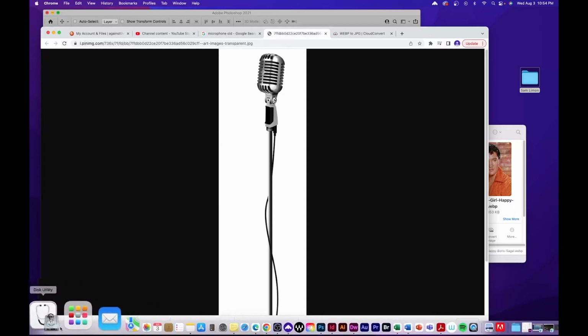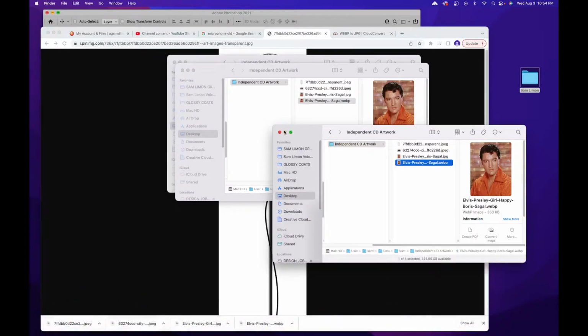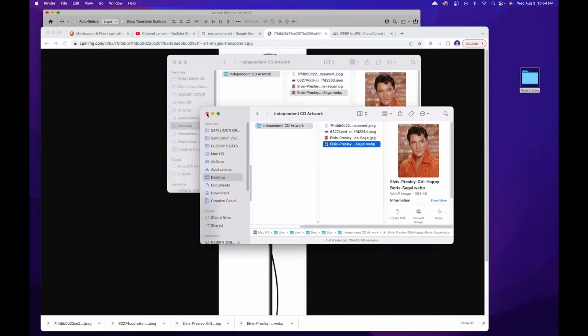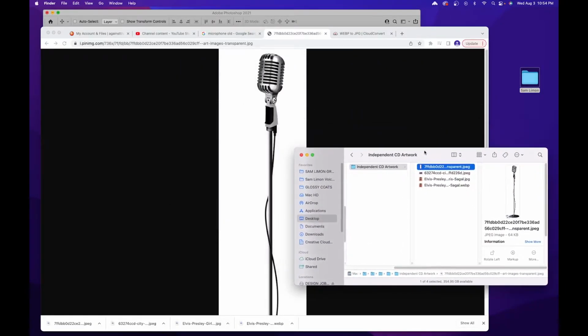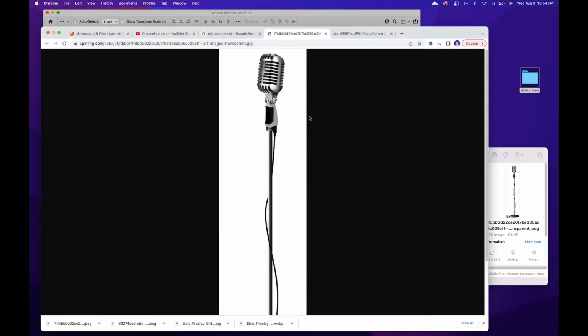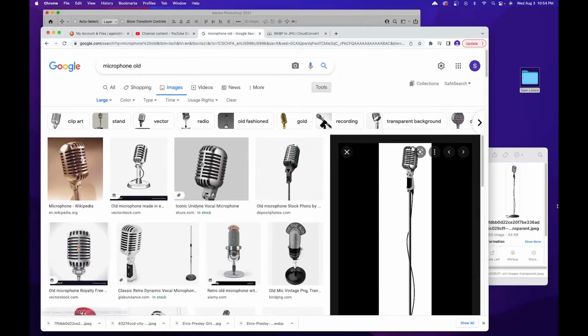And let's go to our Finder. I actually have several of these pages open, so let's close that one. I'm just making sure it's a JPEG, which it is. Okay, we are good. Let me put this over here just so I could get back to it a little quicker. Let's see what else we could do.